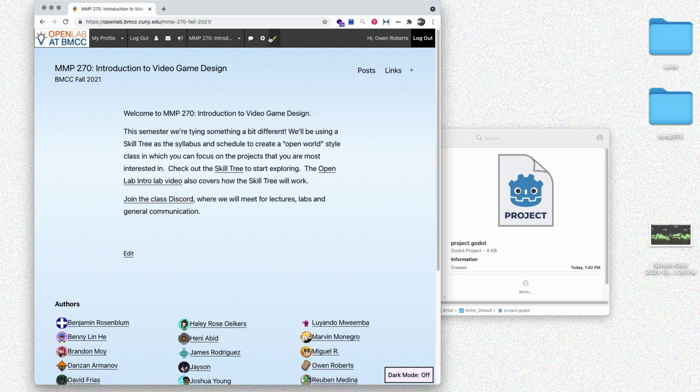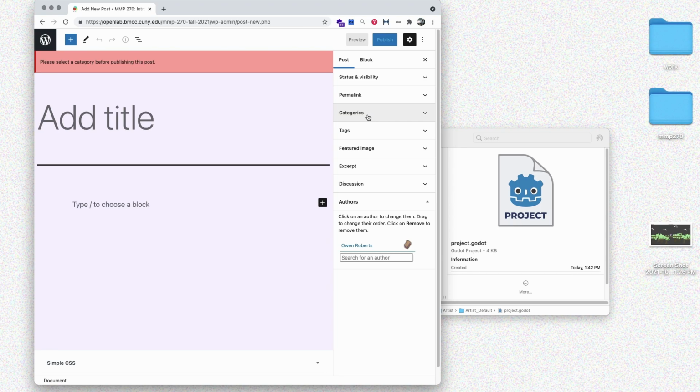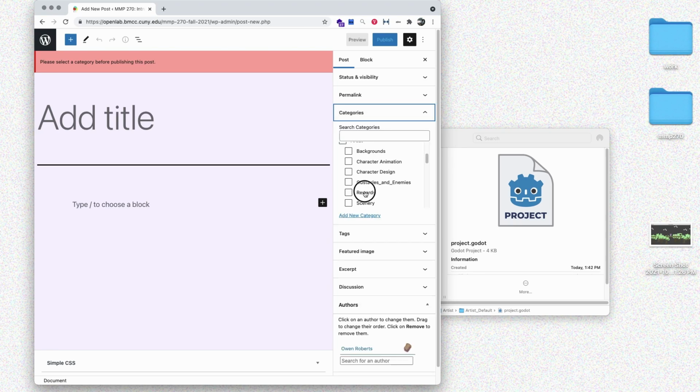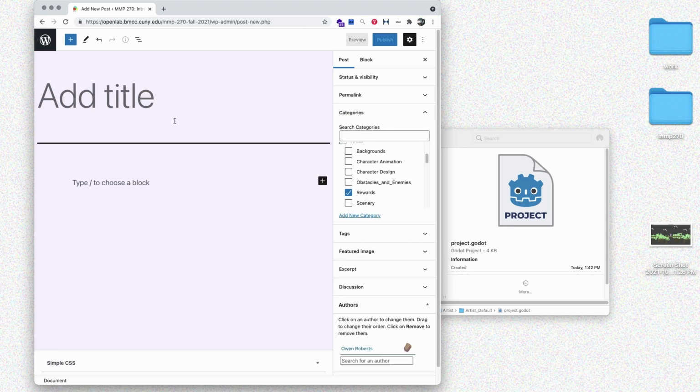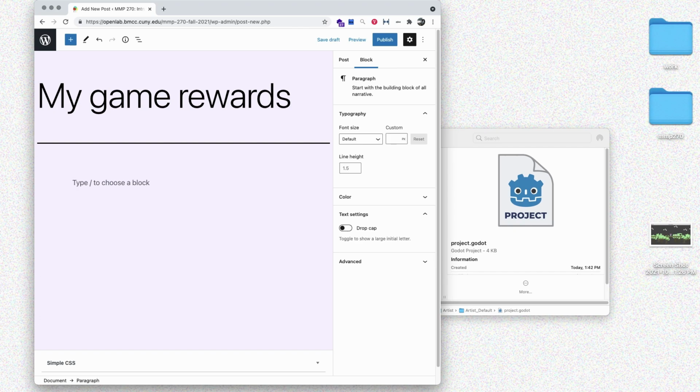So once I'm at the OpenLab, I'm going to create a new post. I want to start by adding the category. So I can type in rewards or find it here. And now I'll add a little title. You may want to write a little explanation to explain what rewards you chose to add into the game or what your art represents.